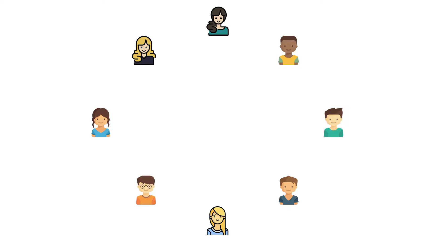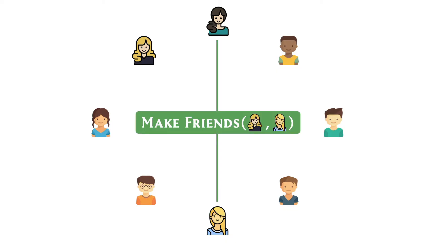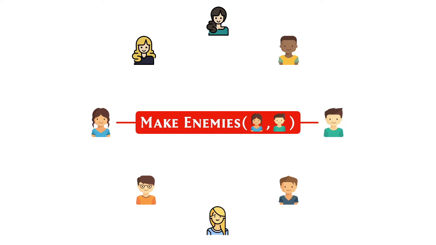You don't get to know all of this up front — you have to spend time at the party to infer more and more information. As you observe people's behavior, who is getting into a fist fight, who is exchanging pleasantries, you can make a pretty good guess about which pairs of people are friends and which are enemies. You make a record of these observations, and whenever you observe two people who are hanging out and having a good time, you make a note that they are friends — this comes in the form of a query or operation.